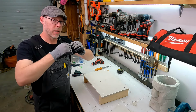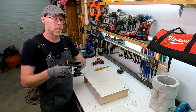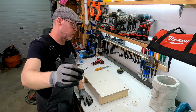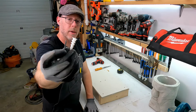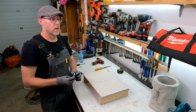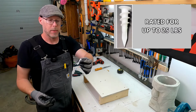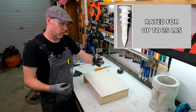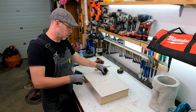Even if you're delicate and you manage to get it to grab, it's not a reliable grab. It's literally holding by dust. These threads are not aggressive enough, whereas you use a drywall anchor like this guy here, much more aggressive threads, allows some measure of purchase, and about 25 pounds is what one of these would be rated for a pull rating, just to give you an idea. So let's talk about installing one of these things.